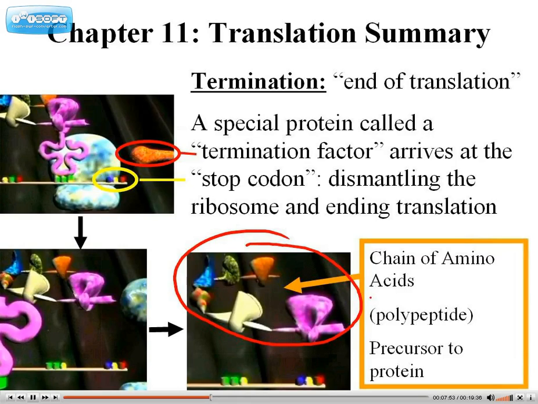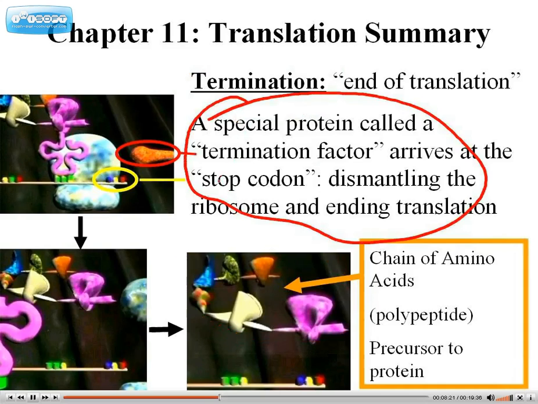Now, we've already talked about hydrophobic packing and all these other things which help maintain its shape. Bottom line is there's all this extra stuff that happens afterwards that you're not responsible for in the translation process. You just need to know what happens in my translation summary step, and that's enough. Bottom line is it produces the polypeptide. So memorize all of this: the termination factor protein, the stop codon, and how it dismantles the ribosome and ends translation.